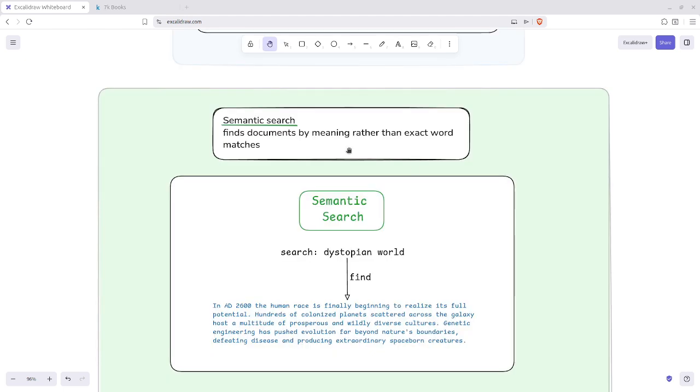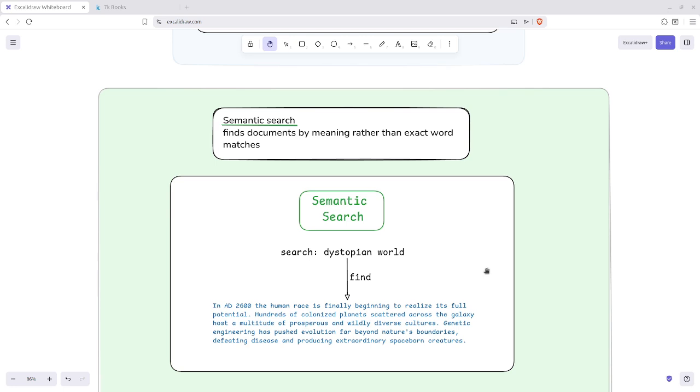Semantic search finds documents by meaning rather than exact word matches. By using the same search term, dystopian world, we will find a book with a description like this. In AD 2600, the human race is finally beginning to realize its full potential. Hundreds of colonized planets scattered across the galaxy host a multitude of prosperous and wildly diverse cultures.